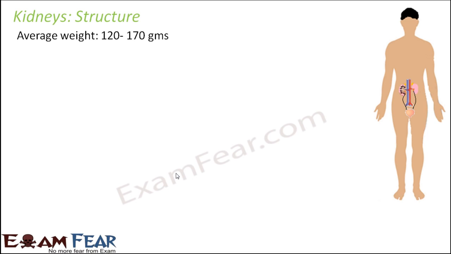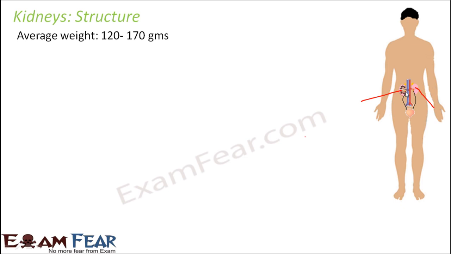So, this is the location of the excretory system in our body. Here you can see these two pink colored structures. These are the kidneys. This is one kidney and this is the other kidney. You might see that both are different. That's because this is just the kidney from outside, and this I have tried to show how it looks from inside. Inside also it has several parts. We will talk about them now.